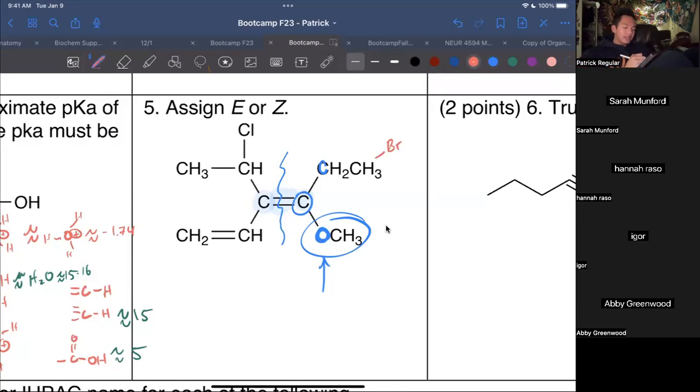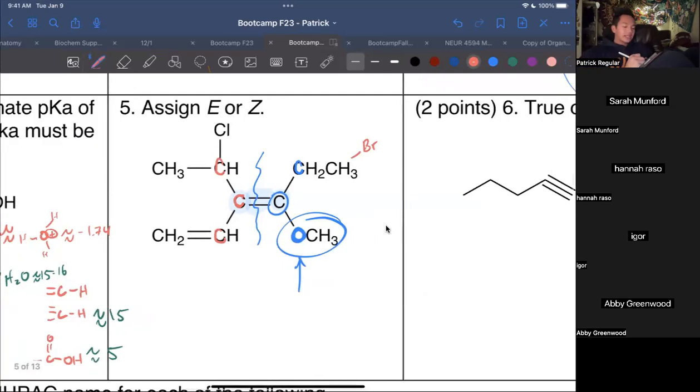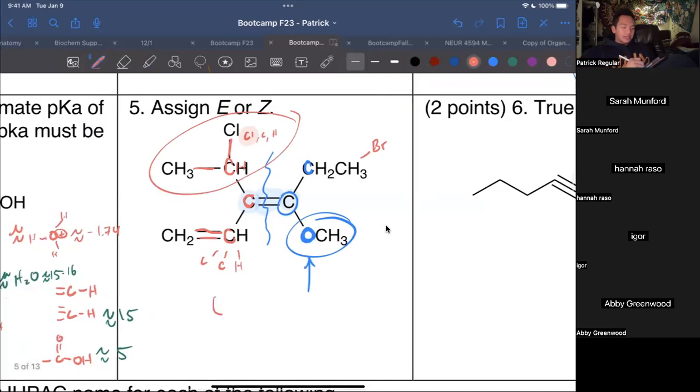Now let's look at the left side. Carbon right here. It's connected to a carbon and a carbon. Tiebreaker. Let's look at the next layer of connections. It is connected to a carbon, those two carbons being the double bond. There's two carbon-carbon bonds and a hydrogen. For this one, we have a chlorine, carbon, and a hydrogen. Out of these bonds, the direct connectivity to chlorine means that it is very, very favorable. This is the preferable one. This takes priority. They are trans.